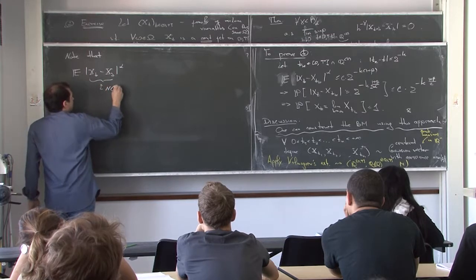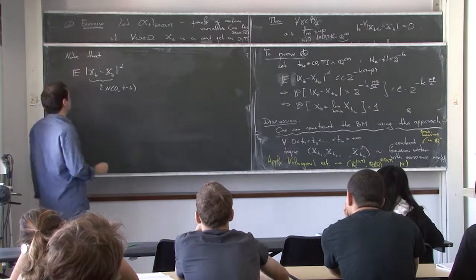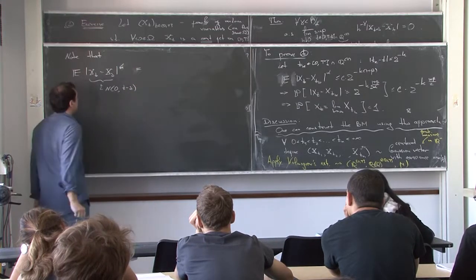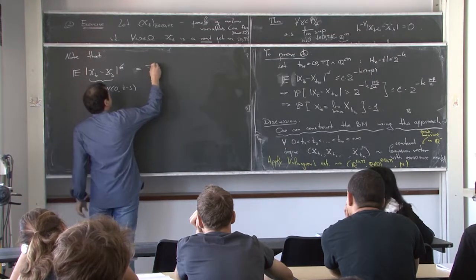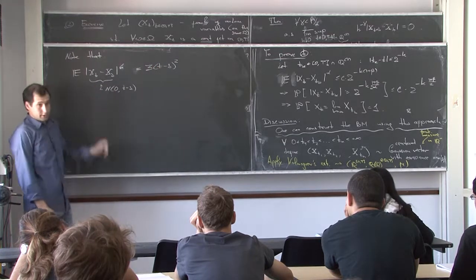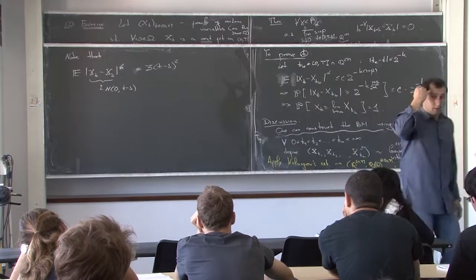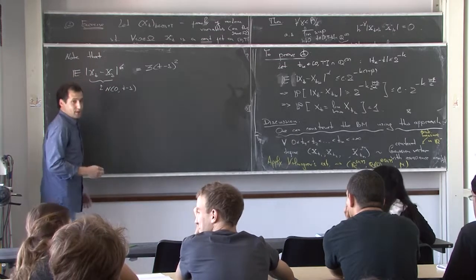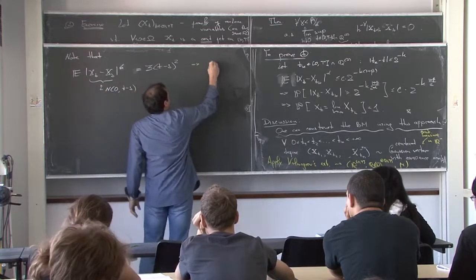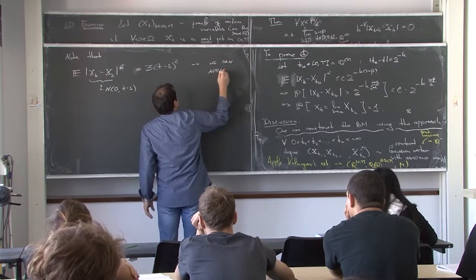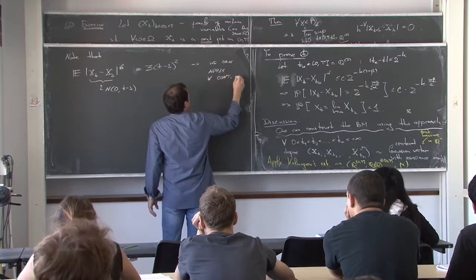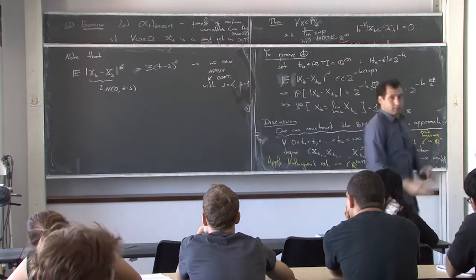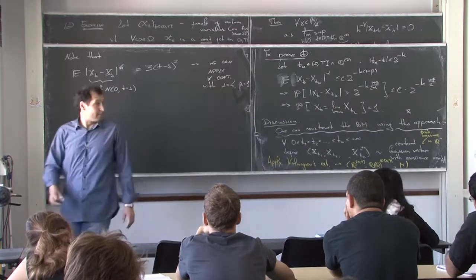What do we know about this guy? So we know this is a centered Gaussian with the variance t minus s, right? So take, for instance, alpha equal to 4. Then what we know is that basically this is the fourth moment of the Gaussian variable. And this is exactly 3 times the square of the variance. This is just a computation for the random variable. Okay, this 3, it also follows from Wick's theorem, if you know what it is. But this is just a computation. Good, so now we can apply Kolmogorov's continuity with alpha 4 and beta 1. And it guarantees us that, okay, now we can think about this as an element of a functional space.